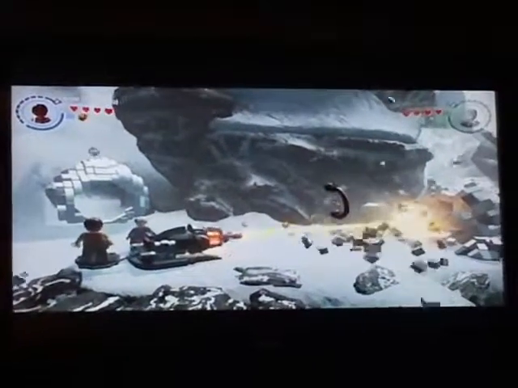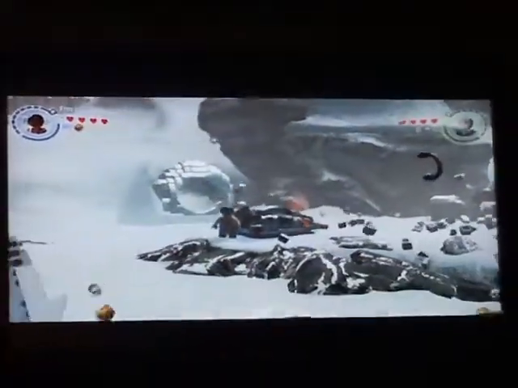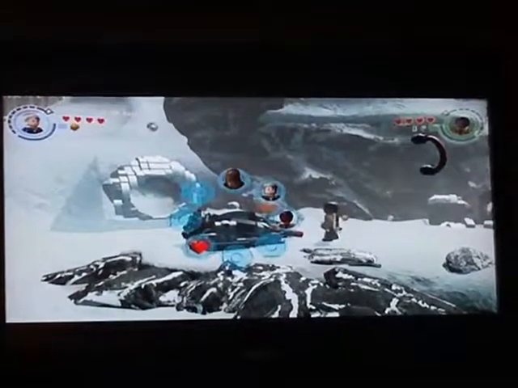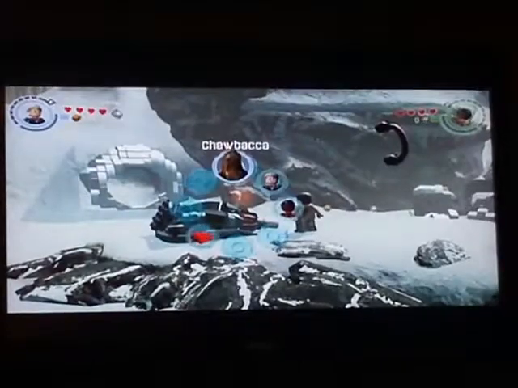You could just stay on it, but I like to jump up and down. Hey, what happened? Where's Chewie? What's he doing back there? He's weak. Cold and weak. Explosion.